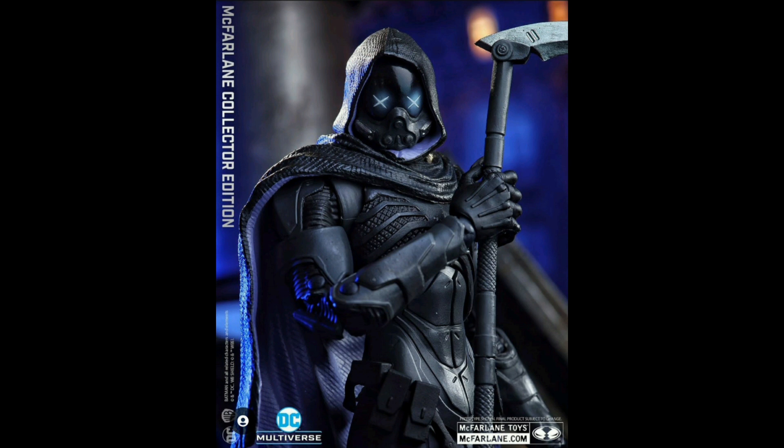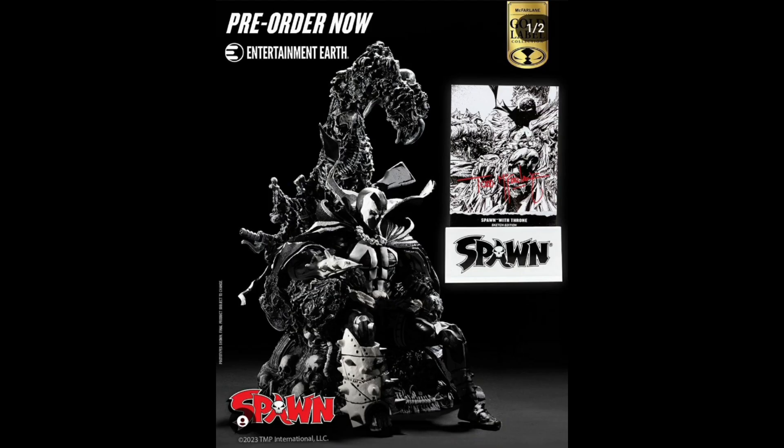This one is cool — I like this one. It is a character called Abyss, and I really like this one. It looks badass. I don't know much about the character, but his outfit is cool. He has this sort of neon mask, which I like — it's why I like the character from Watchmen so much because of his sort of neon mask. I also like Cade Six because of his mask and robotic design, he just looks cool.